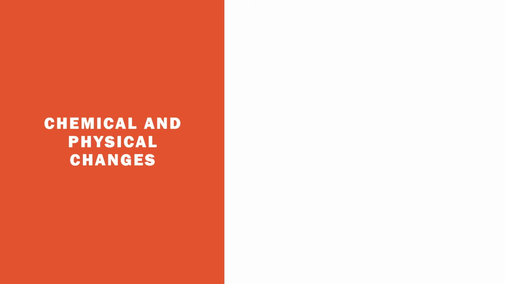Okay, let's talk for a minute about chemical and physical changes. In a physical change, the types of compounds or elements present do not change, but you might see things like phase changes. So you're changing the state of matter. Like you take solid water, ice, and you melt it into liquid water, it's still H2O, so you're clear that it's a physical change. And then going from a liquid to a gas, boiling the water off, again, still water, so that is a physical change.